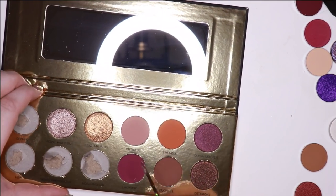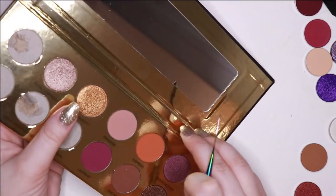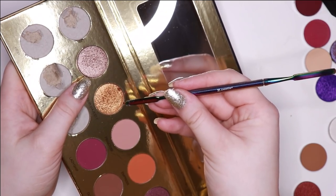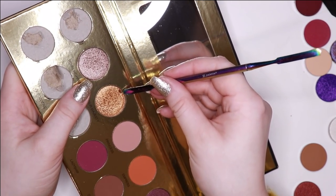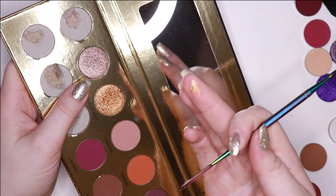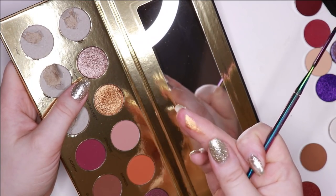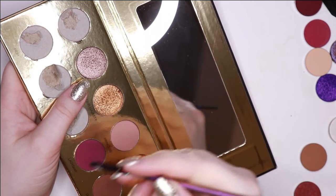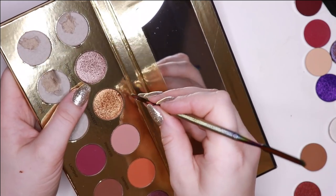So I think I will just go ahead and do the rest and speed through. I have both this palette. Oh, and there you see. Here I just did what I told you I did not like. So we'll just try to push that back again. And these shadows are super soft. Oh, it's so beautiful. I just love the metallic formula from Colored Raine.